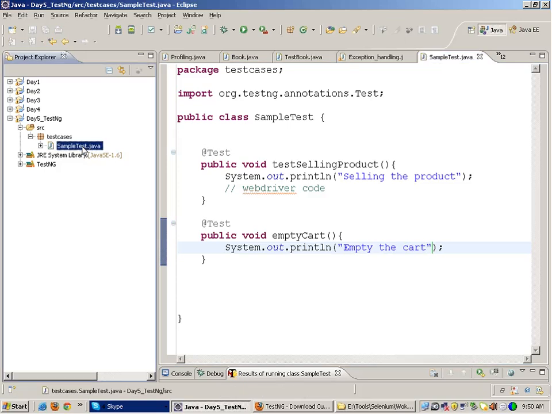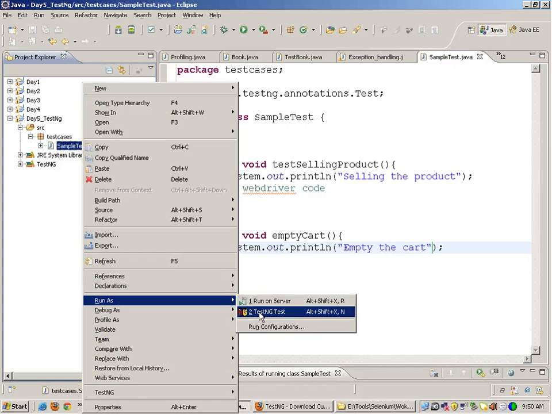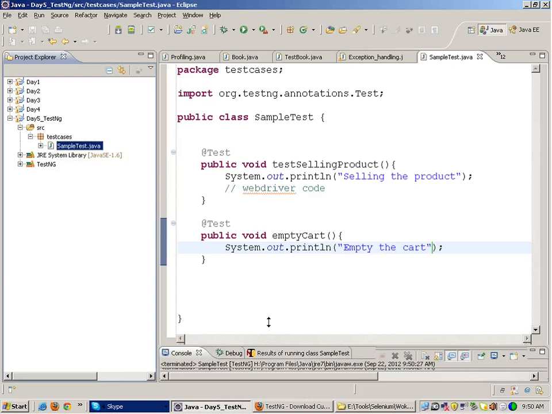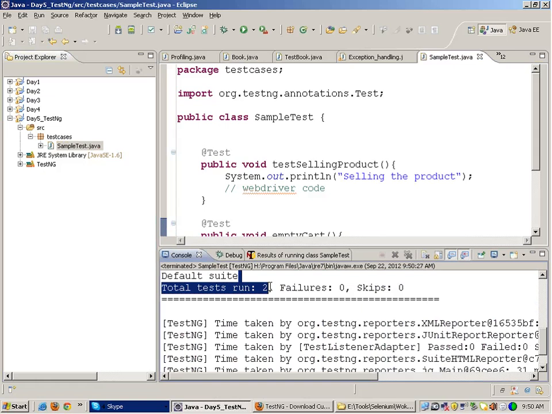Right, now if I go to my sample test, right click on it, select the option run as, and select TestNG test over here, then what will happen is that in your console you'll see the output that the total test cases which got executed are 2.